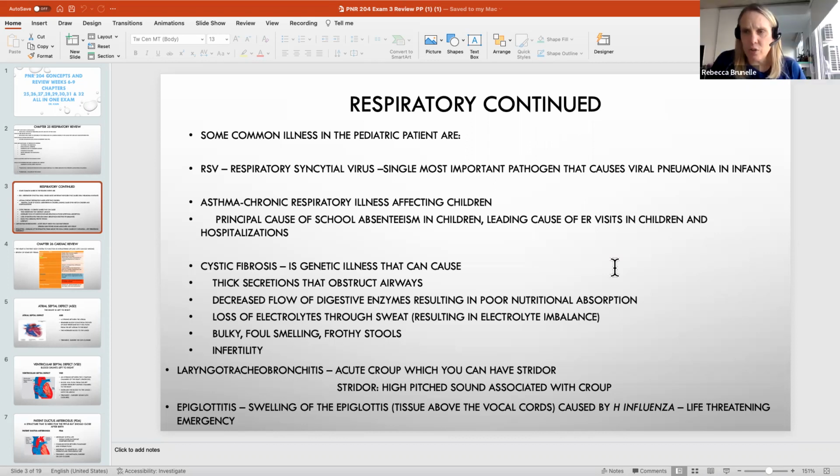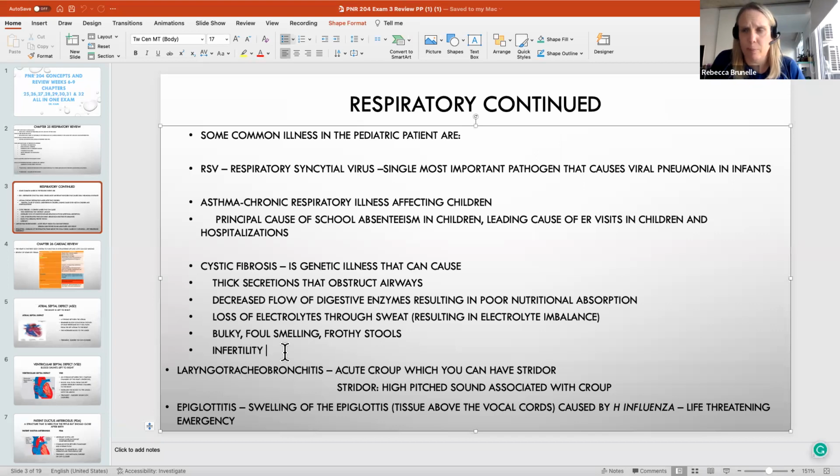So the secretions are in the lungs and the digestive tract. Since they're thick, they don't have the ability to secrete the same digestive enzymes because they block the ducts from the digestive tract. And in the lungs, they harbor bacteria, they stick to the sides of the lungs, and they make them more likely to catch pneumonias. So that is the general gist of it. Some things you need to remember that I'm going to point out, because I'm not 100% sure if I pointed it out during class, it does cause infertility. So that's something that's a risk of cystic fibrosis.